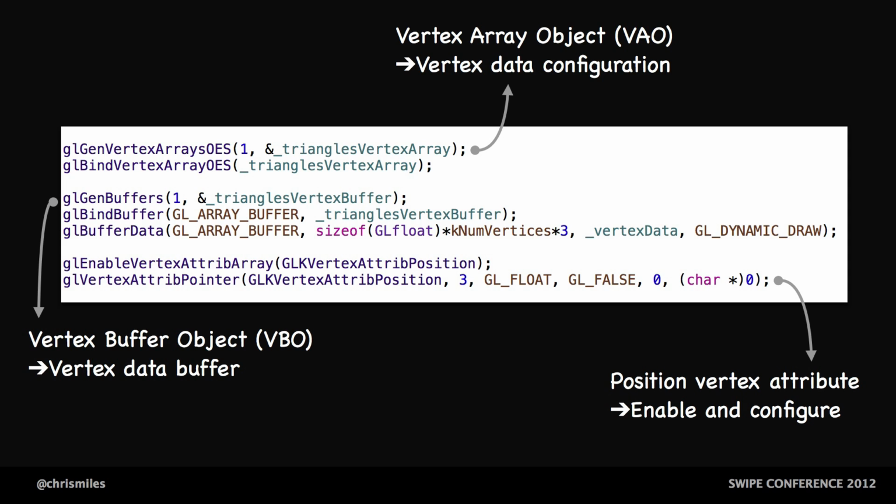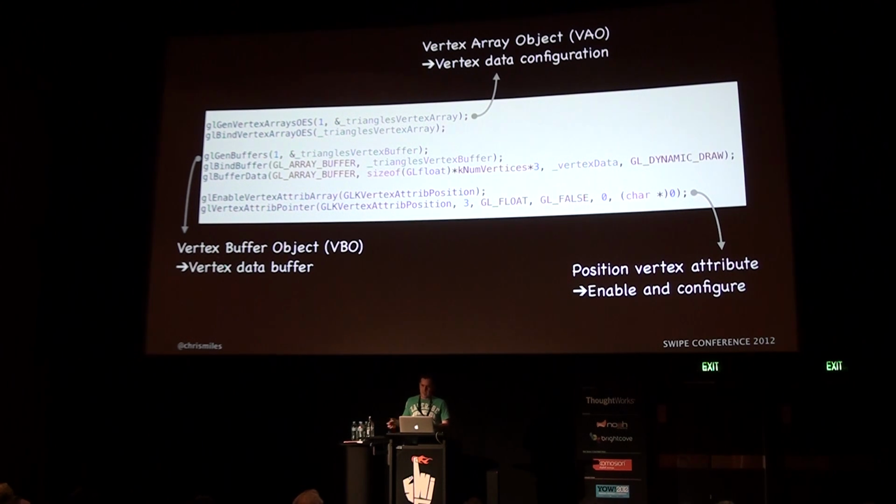What we do is we create a few OpenGL objects to help us abstract and manipulate that data. So first we create what's called a vertex array object, and that's an OpenGL object that basically abstracts the vertex data configuration, or it encapsulates that configuration for us. So we can create this object, and then all the rest of the vertex setup functions below it are basically saved within that object. So then we can refer back to that later just by reactivating that object when we need this particular configuration.